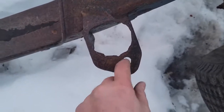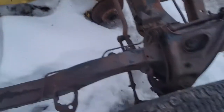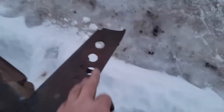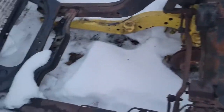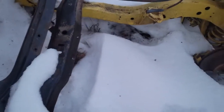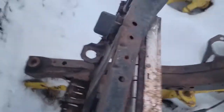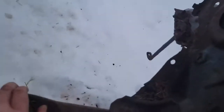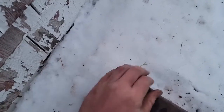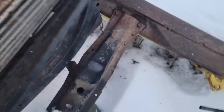It comes with the whole plate, so I'll line it up with this hole and then make sure it's straight for both sides. It actually comes with a plate to repair up here, which has some pitting, but it ain't bad. I don't believe the back ones are rotted. I'll find out. I've never really seen these rotted before back here. Did they come out of there? Nope. Well, if they're rotted, I got the pieces to fix it anyway.